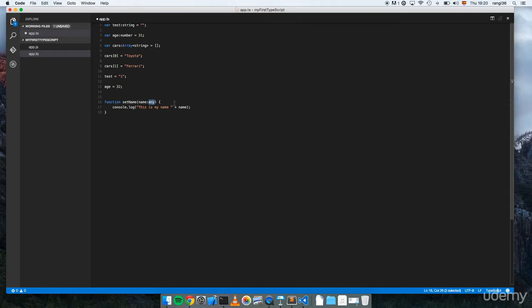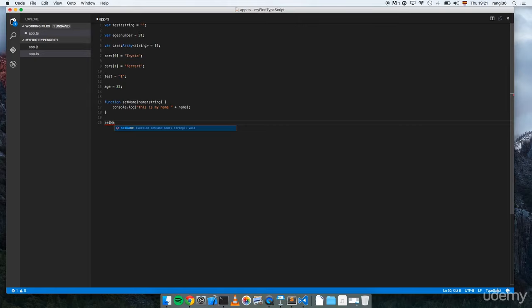But in this case, it's pretty clear that the name that we are expecting should be a string. So let's put here a string. Now, name, as you can see, is expected to be a string. Let's call this function set name. Visual Studio Code now gives us autocomplete of the function, and set name receives a string as a parameter and returns void. That's perfect for other developers to understand our code. I'm so excited every time that I see this, because for many years I have been working with JavaScript without a cool feature like this.